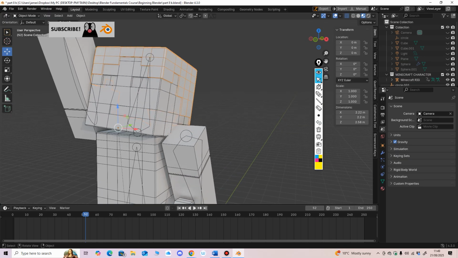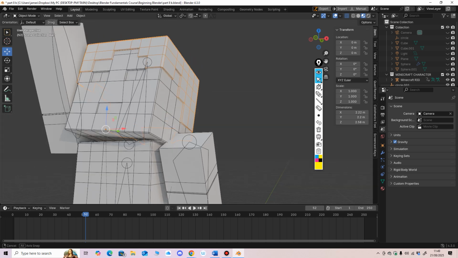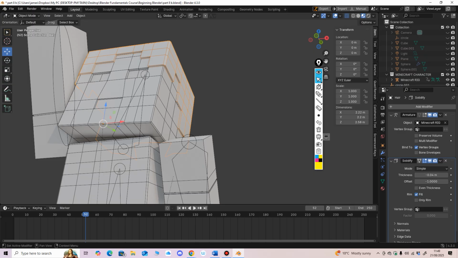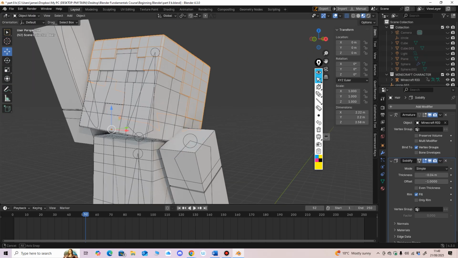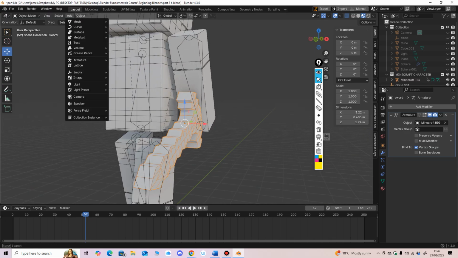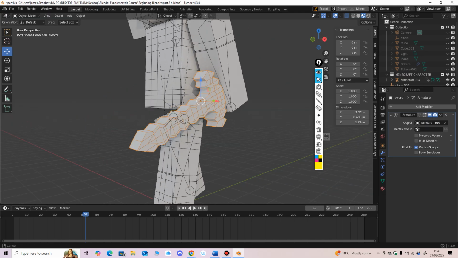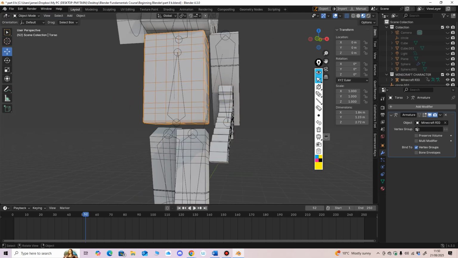I've added the hair by selecting the faces, extruding, and adding a solidify modifier. Created a basic sword by box modelling, add, mesh, cube, and just moving the vertices around. And then just added some edge loops, basically.